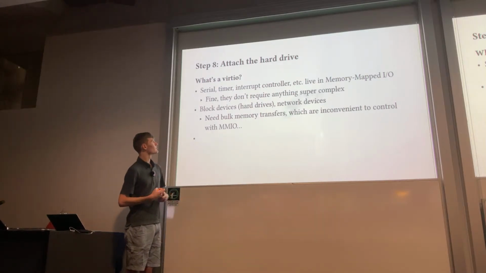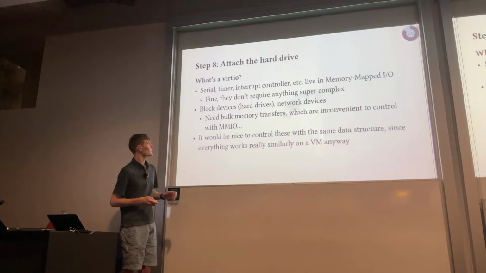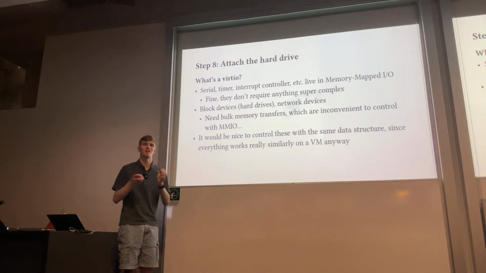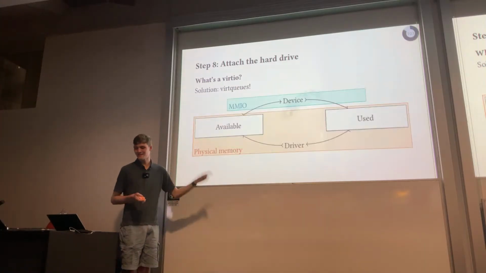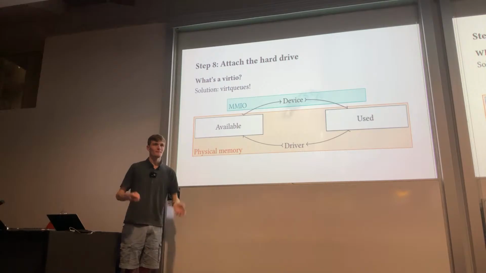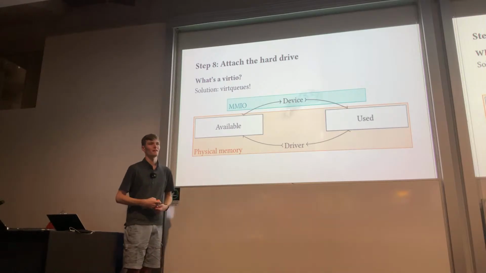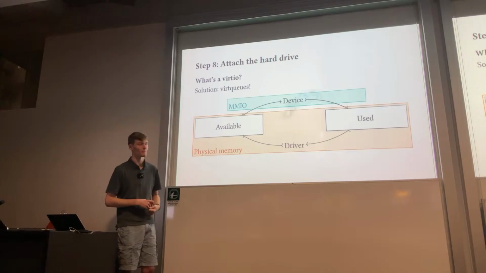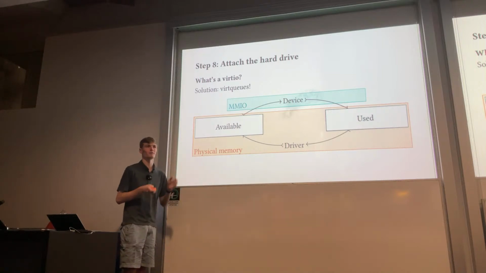and it would be really inefficient to do that just over memory mapped I/O. So it would be nice if they could have direct access to the guest's physical memory. And what would be really nice is if block devices and network devices had the same shared structure underneath so that I don't have to do so much work in implementing them. And that's exactly what Virtio is. Virtio is a specification for a whole bunch of virtual devices, not just block and network devices, but also a console device as a replacement for a serial port, and a whole list of them that I haven't memorized. And they operate under this one primitive called virtqueues.